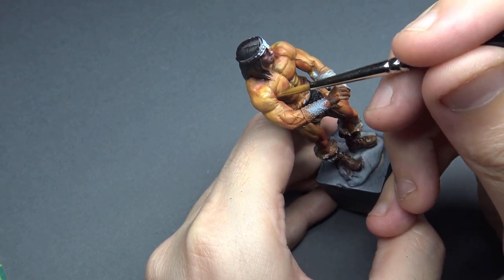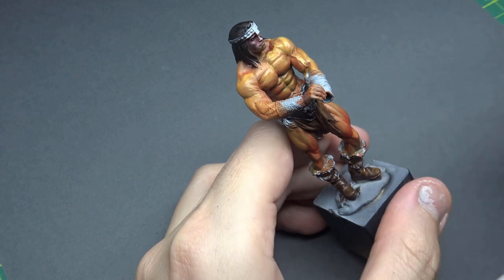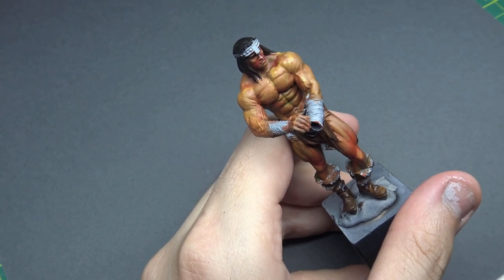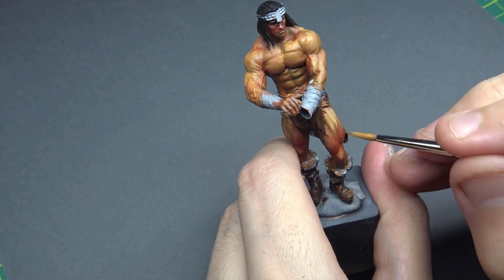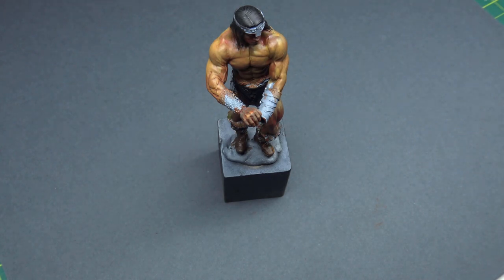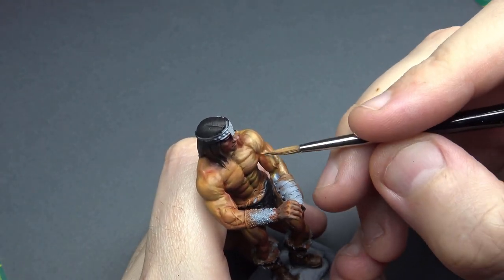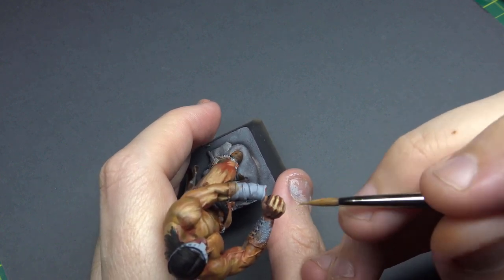So here I've taken peanut butter and I've mixed Sunny Skin Tone in with the peanut butter, and I'm really shaping where I want all of the lights. I've talked a lot about light and where it should sit in your painting decision-making process. It should always be one of the first things you consider. As in the artwork, the model is standing and looking off to his left with the viewing angle from the right-hand side. I wanted to have a similar lighting situation to the artwork, so my light is actually coming from the upper right-hand side of the model, which is the opposite direction from the last two painting videos. So a lot of the decision making about where light would hit, where it would reflect, is made much, much easier by just having that at the forefront of your mind.